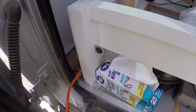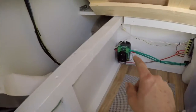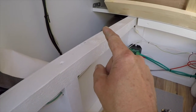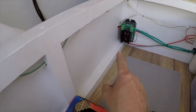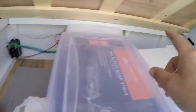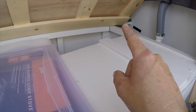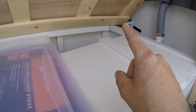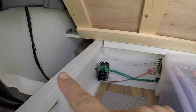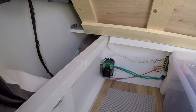Now I'm going to take this and run it down the side. I'm going to put a splice in the cord right on the other side of this wall, put a hole right there, run a piece across to the other side behind that battery box and then up to the front so I can put another outlet right up there by the side door. Then this piece will continue on up to the outlet I'm going to install for the refrigerator.